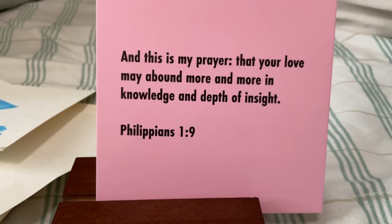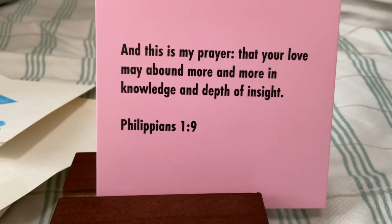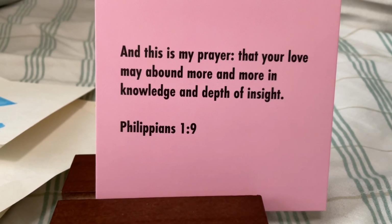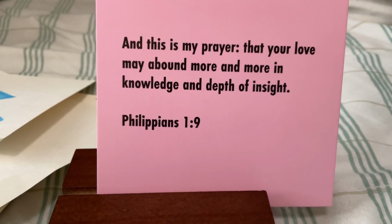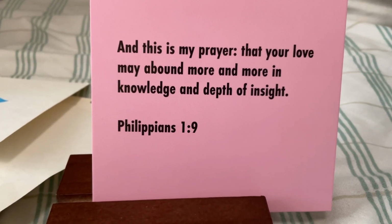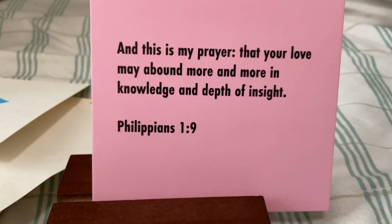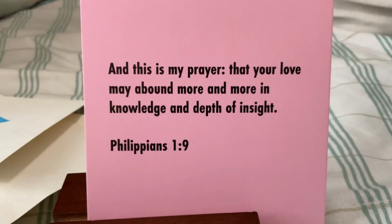See, these scriptures aren't as simple to apply. I might be stretching because this is a verse in Philippians to a church that was working on loving each other, and there was an issue between two women that were not engaging together well. They were fighting, but I think anger would be a good illustration here. You express it safely, maturely, and if you really need to, in your private home, punch a pillow or something. I don't know if Paul would advise that, but if you acknowledge these emotions and think about how they affect you or others, you're being loving and you're gaining knowledge and insight. That's basically what I'm saying.